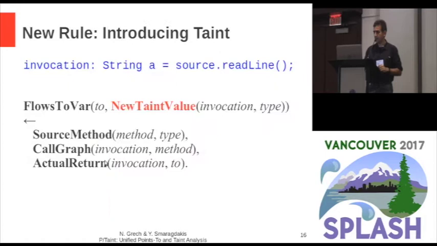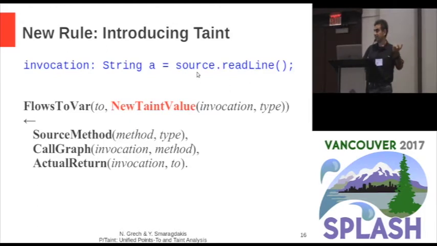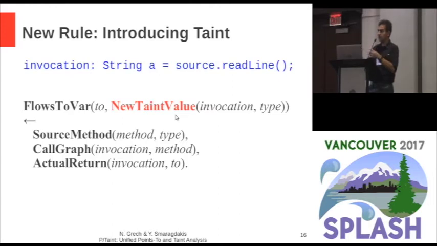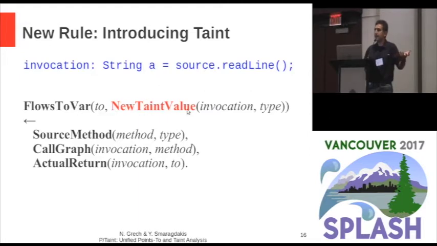We keep exactly the same code. A new taint source creates values, and we know it's a taint source. Instead of having abstract objects representing real values, we have an inference rule in datalog form — common for declarative analysis — that creates new artificial abstract objects representing the taint values. If I have a source method, and I've established that there's a call graph edge from a certain invocation instruction to that method, and the invocation assigns its result to a variable, then I say there is a new taint value that will flow to that variable. All we need to remember is that these taint values are not allocation instructions in the program.